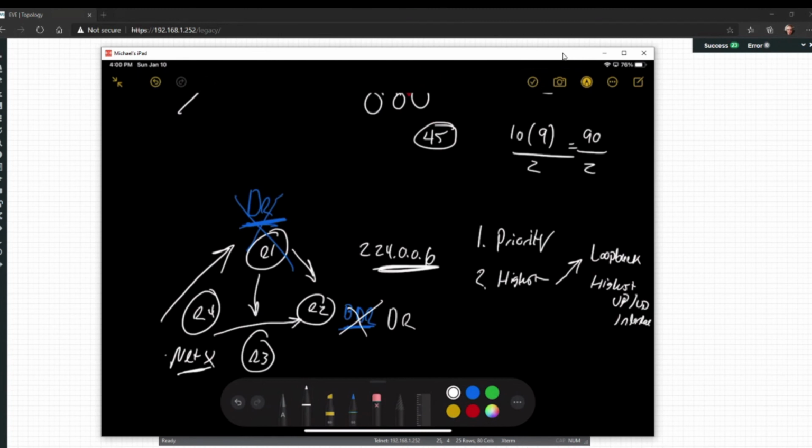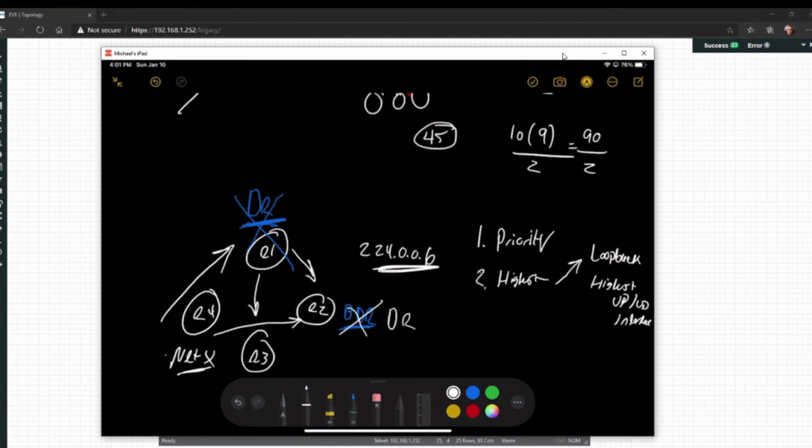Make sense? So with some protocols in networking, I don't know what the right word to use is, the lower priority is preferred. So in this case, the highest one is preferred. Is that correct? That is correct. And if I'm not mistaken, 0 takes it out. Yes. So I do not participate.